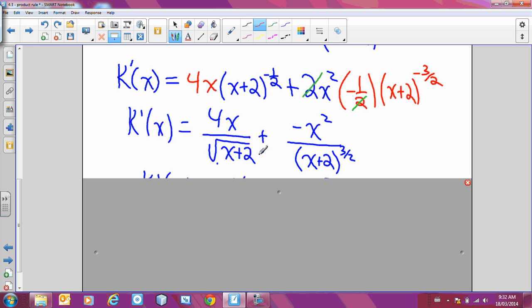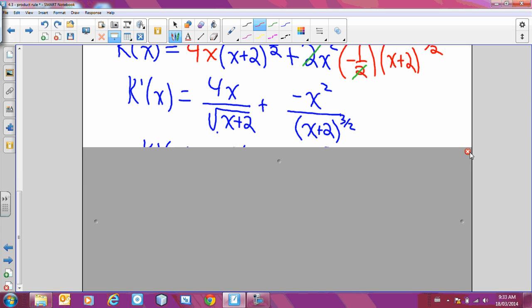And now basically we have a lot of work. We have 4x. This is root x plus 2. Again, the minus suggests that it's in the denominator. Over here, a little bit of simplification. The 2's have divided out. I have a negative x squared. I shouldn't say canceled because it throws people off. People think of it as canceling, but really I've got 2 times all of this divided by 2, or 2 times negative 1/2. Whichever way you want to think of it mathematically, the 2's do divide each other out. And in the denominator now I have the x plus 2 to the 3/2.